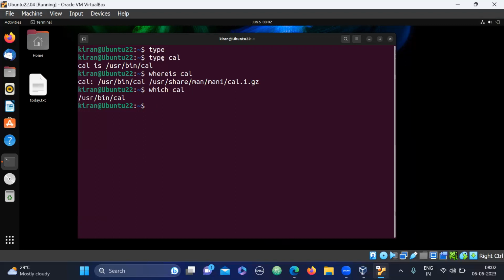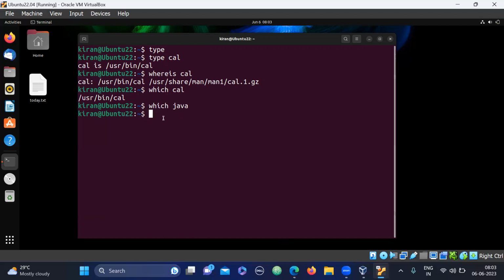See, there are three ways you can check a command: type, whereis, and which. For example, consider you have Java or Git on your Linux machine and you don't know the path. If you want to know the path, you can give which and then Java.